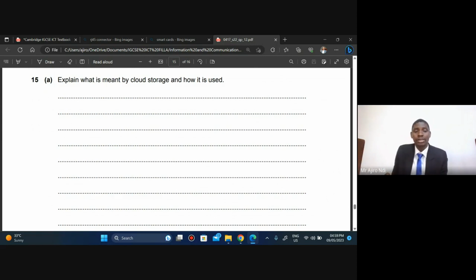Another one is you send the files to their server. Let me give an example: OneDrive, your iCloud, your Google Drive. Another way it is used is information uploaded on the cloud can be shared with as many individuals as possible. And how is it used again?